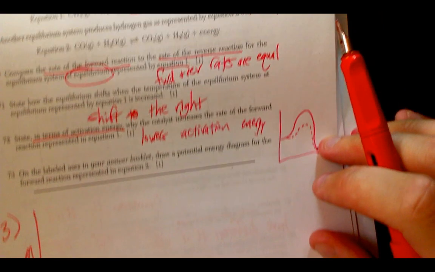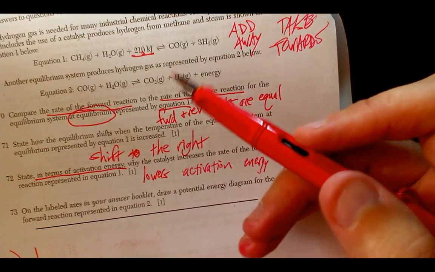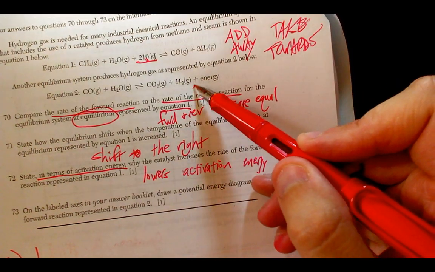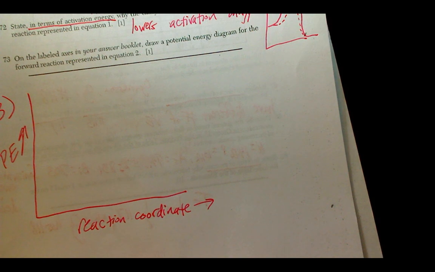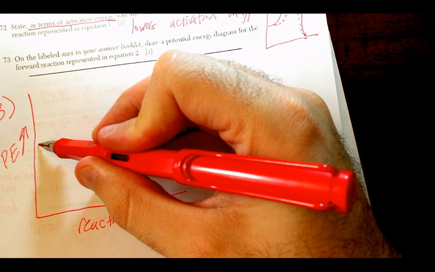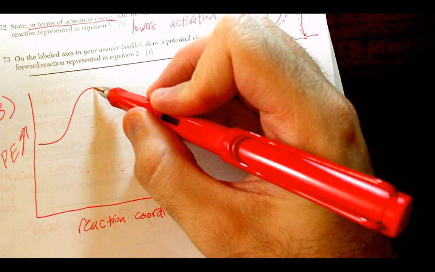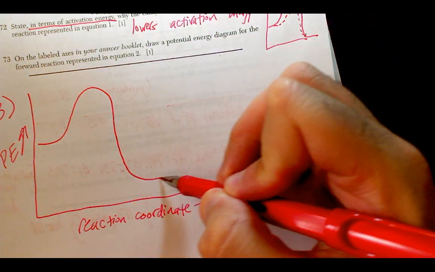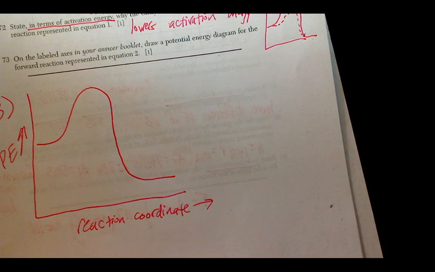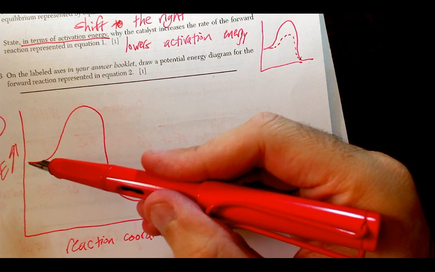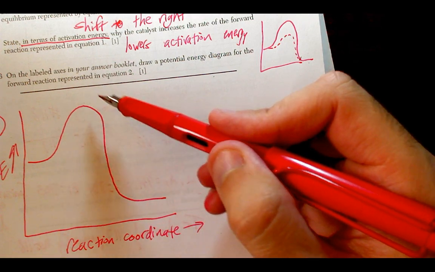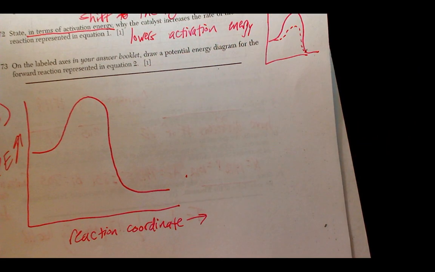So, let's look at what equation 2 looks like. I'm just looking for where the energy is. In equation 2, energy is on the right side, so I know I'm losing energy. It's going to be exothermic, so I just need to draw some kind of exothermic diagram on the bottom here. I'm just going to draw it something like this. It's going to go up that roller coaster hill, drop down, end up lower than where we started. That's it. I'm done. Nothing else. I start up here. I end down here. It's got that nice curving slope upwards, drops back down again, and ends lower than where we started. It lost energy. That's all you have to do. Nothing else needed.